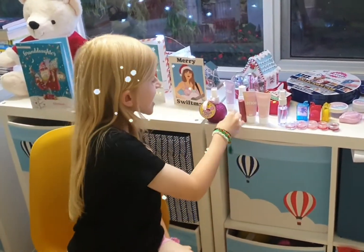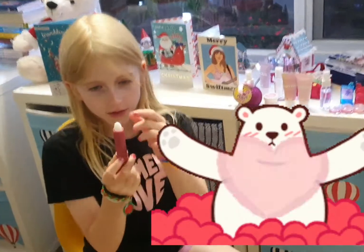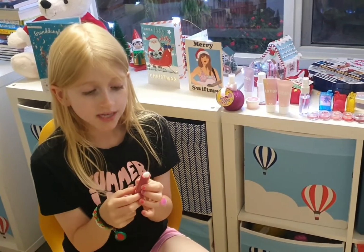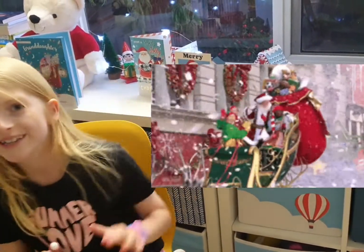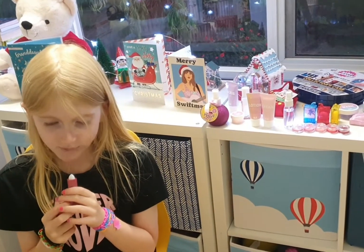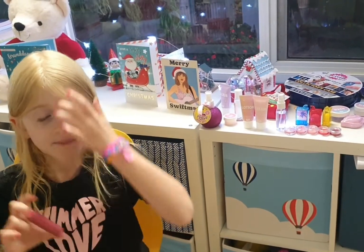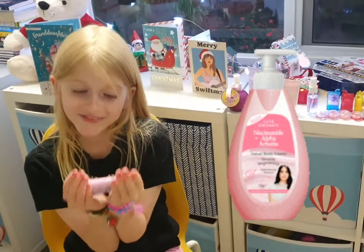The next product is a polar bear white lip balm — the color of polar bears — really, really soothing for your lips. I don't know where you get them; Santa got me them, I guess. Let's put it on — it feels so good, and this is probably one of my favorite colors. This is my favorite lip balm.